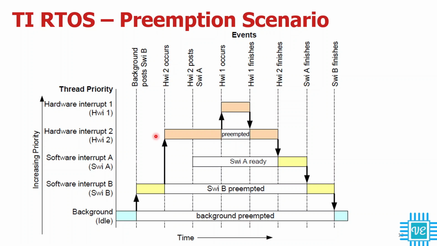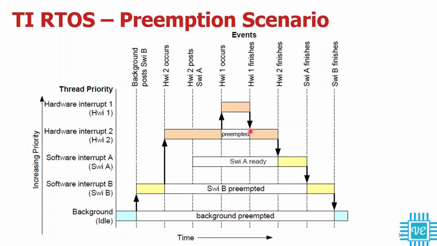You see, while executing the hardware interrupt, at this point of time software interrupt A is in ready state. Usually, if it is in ready state, the RTOS should be able to execute this also. But as I said, it's a preemptive kernel, a preemption based algorithm, so it always runs the high priority task. It will not run, it will be in ready state only. And at this point of time it sees that hardware interrupt 1 occurs, and execution will again switch to here, and it will execute hardware interrupt 1.